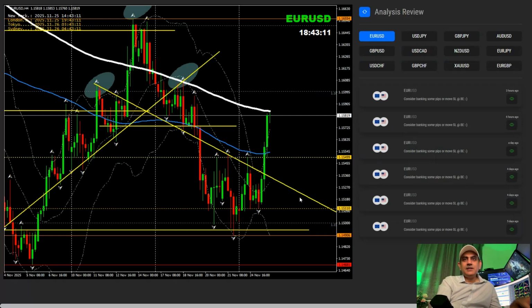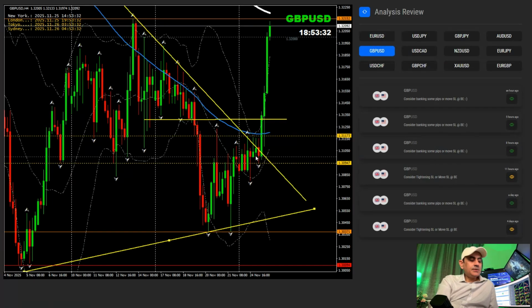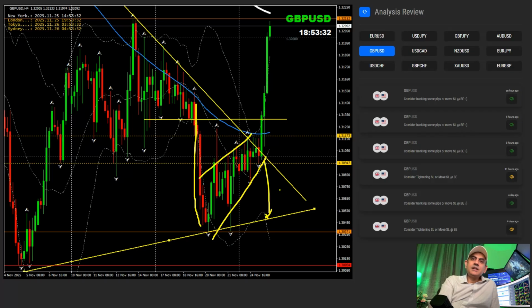So let's look at the first one, pound dollar. So you can see the pound dollar, as mentioned, based on the previous price action, we were expecting, if we have impulsive, we have this correction. So we were expecting there might be a possibility of continuation to the downside. But as the fundamental news was released, if you look here, this candlestick pattern, we have a bullish engulfing candle pattern that gives us a high probability trade.